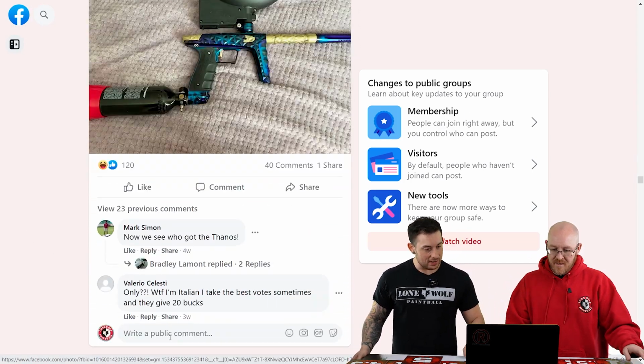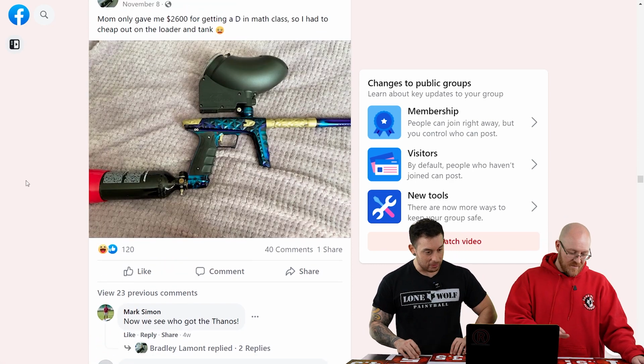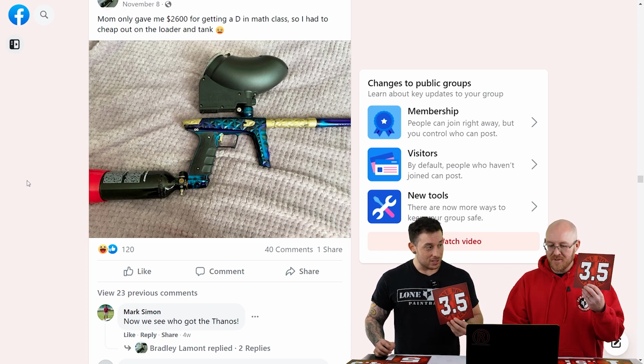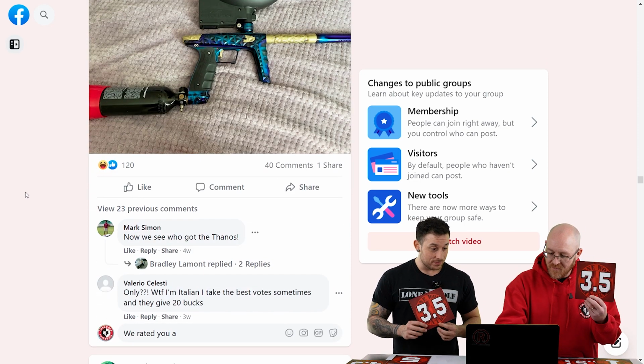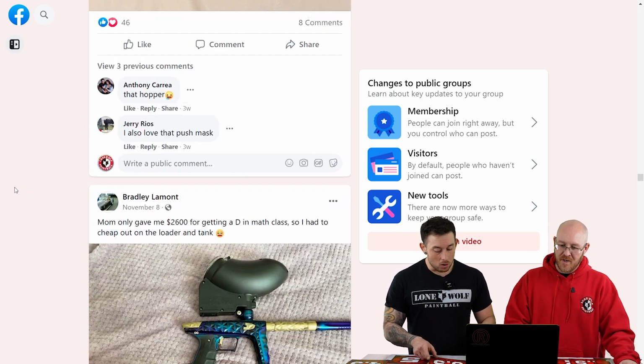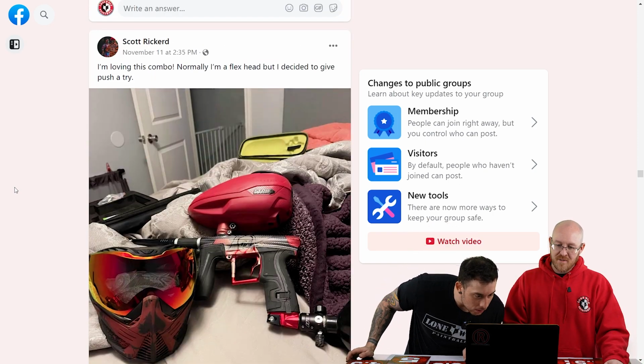I'll give you about, you know what, I really like the way the gun's looking here. Old Cameron's going to give you a 3.5 out of 5. I'm going to go there too, just because you thought she was funny throwing in the crappy tank and hopper. You should have left them out. You'd have got a better score for your gun. 7 out of 10. I like the gun, though. Yeah, we added up. It's an average.